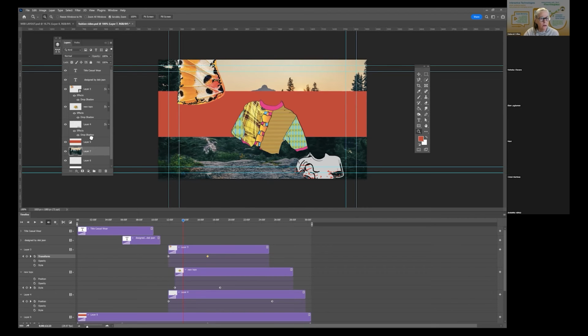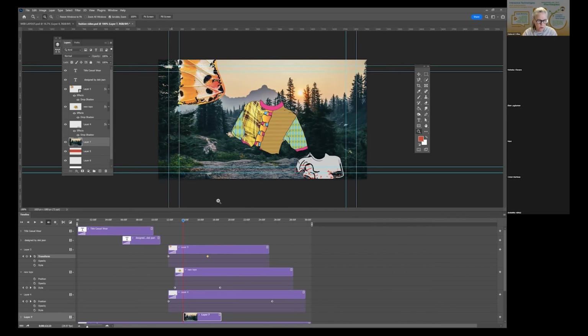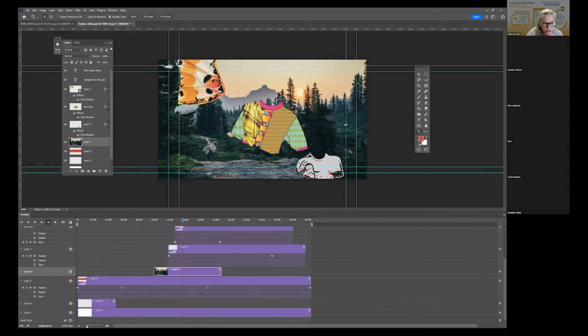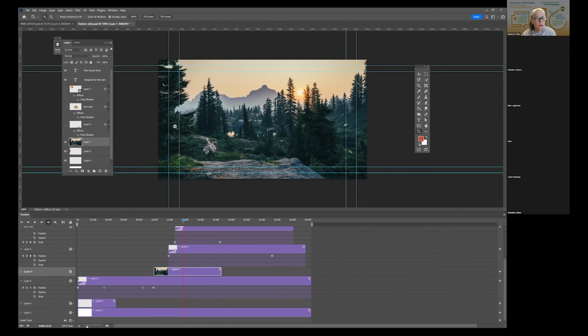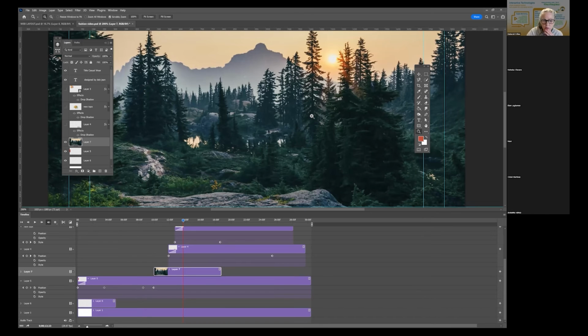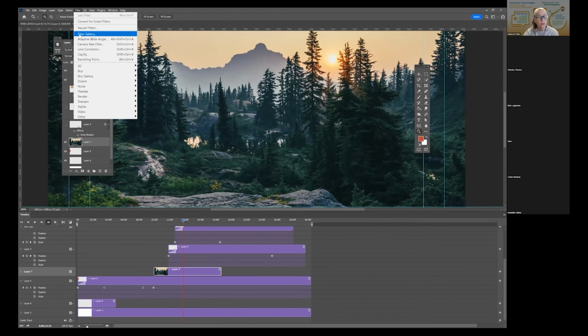And I'll make it for this one now. And so now here, I will bring this up. I'm moving my keyframes, so that'll move really fast. And this is what I meant. Let me turn these things off so you can see. So on this guy here, it's not that great of a photograph now because I scaled it up, so it's getting pixelated. So you can come over here to Filter Gallery.